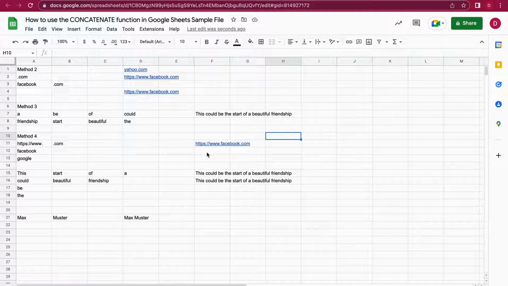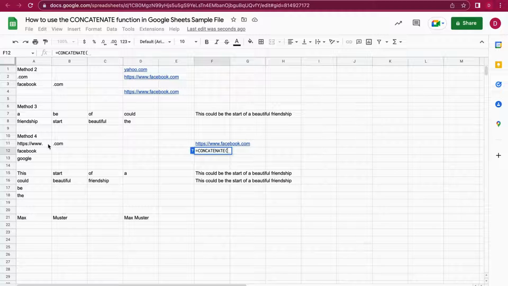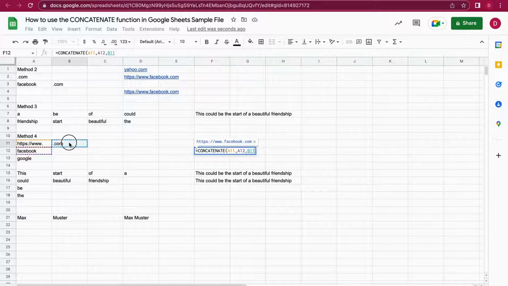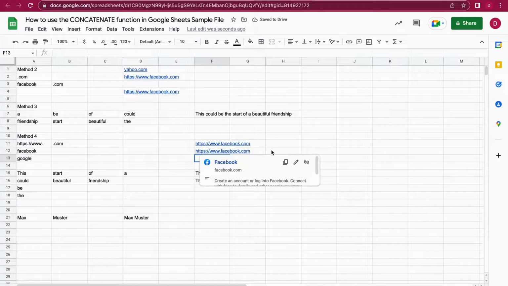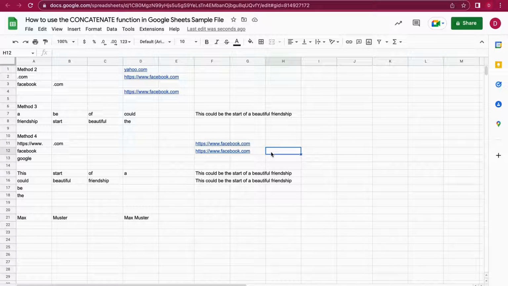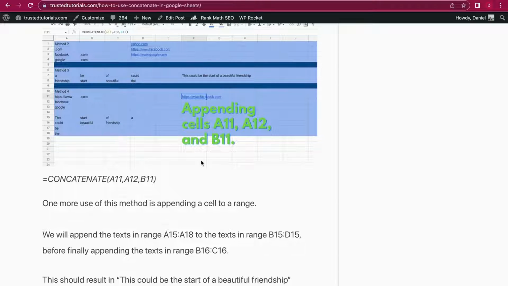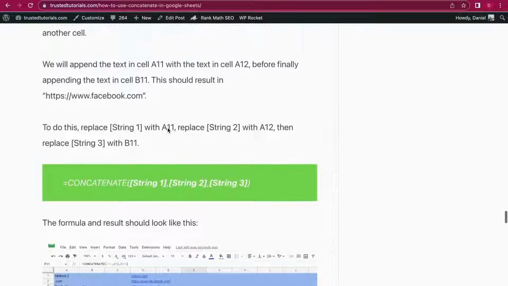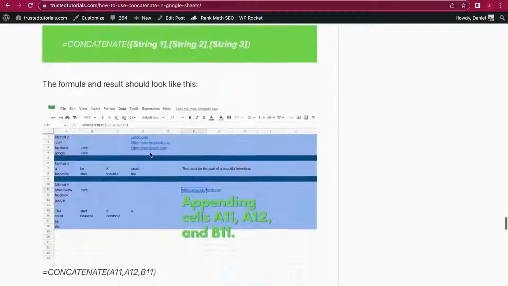So we can quickly build that here: equal sign, concatenate, then first we need the HTTPS, then we add in Facebook, so that's A12, and then we add in the com, which is B11. We close the brackets and push enter, and as you can see we have the URL here perfectly. So this was method number 4 of concatenation, appending a cell or a range to another cell or a range in Google Sheets.